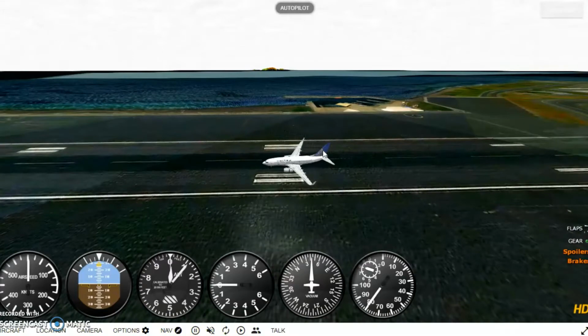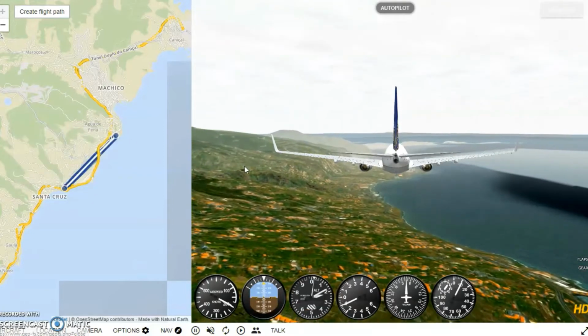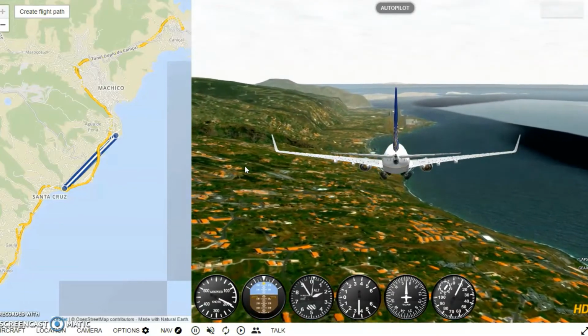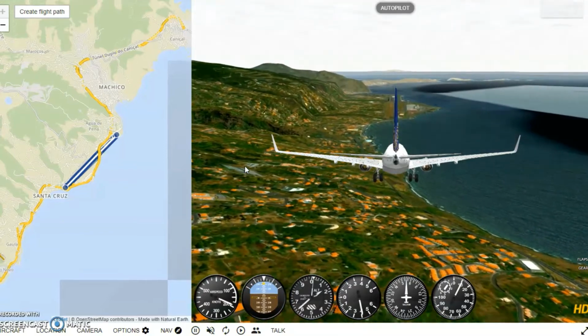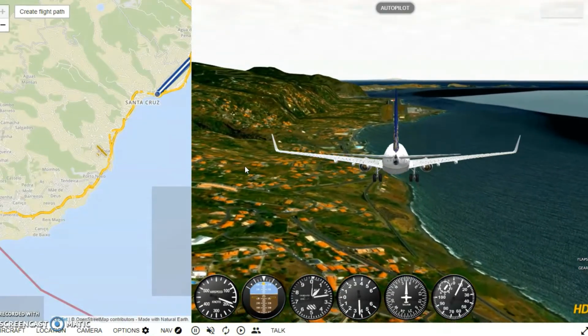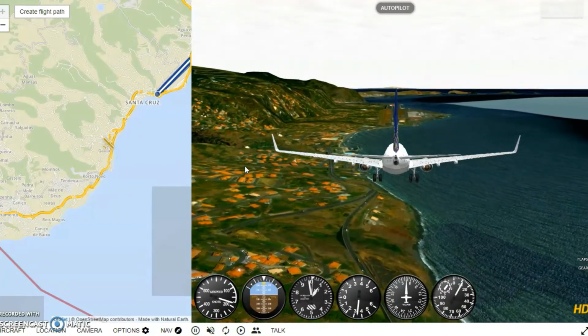So let's see if we can make this landing and takeoff, which takeoff should be easy. Try the landing. Whoa. Alright, starts us out a little close. Too close for comfort. Whoop, flaps aren't down. Flaps down. Okay, flaps are down. There we go. Alright, we got flaps down. Need a little more thrust.